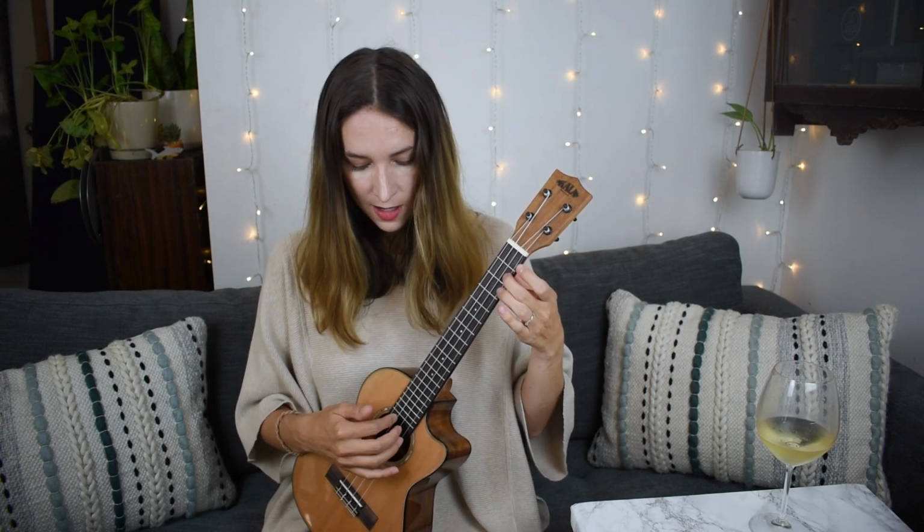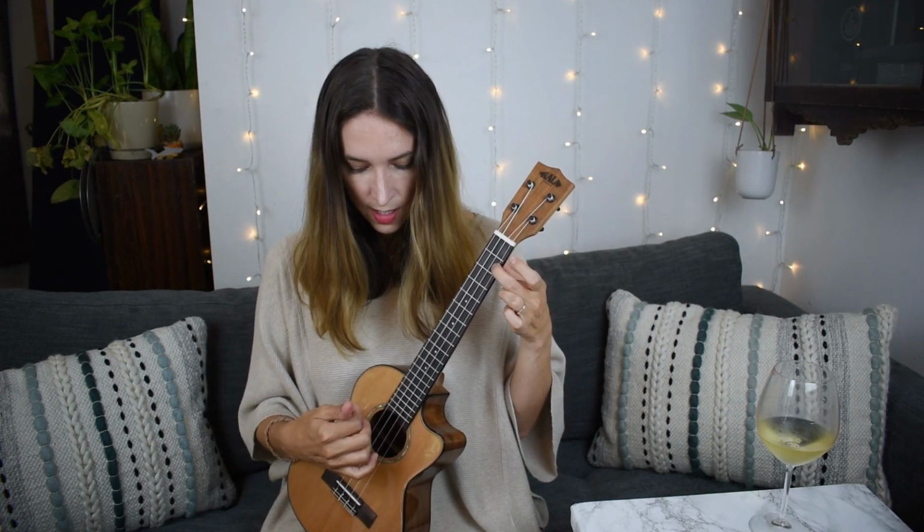And what I'm doing there is I'm using these three fingers on my bottom three strings, and I'm pulling there. And then I'm using my thumb on the top string, and that's it. That's the whole pattern. So it's one and two and three and four, and then you switch to the next chord. One and two and three, four and one.